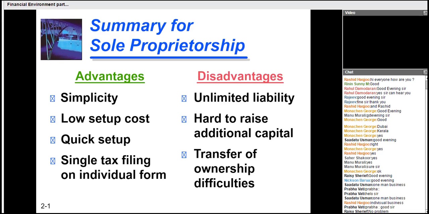In the corporation, the corporation is just an entity. It's a virtual entity, an imaginary entity. So in that case the transfer is not a big problem. Whoever has more shares owns the business. Everyone owns the business, all the shareholders, but whoever has more shares, you can say they own the business. Now, if you go to the next slide.